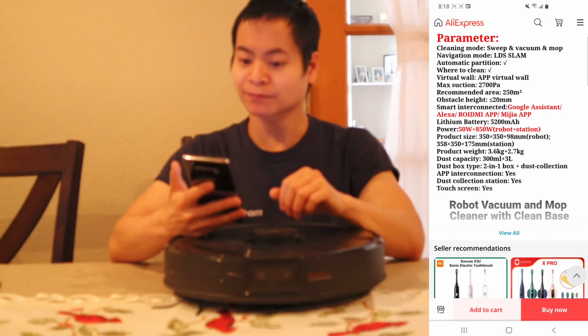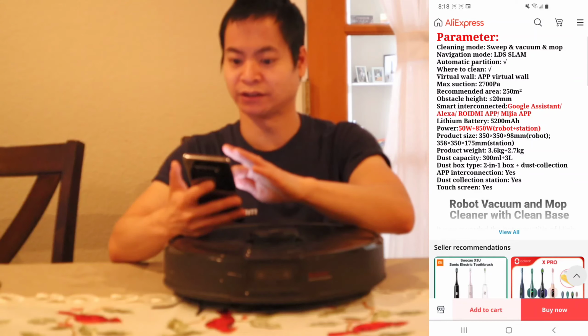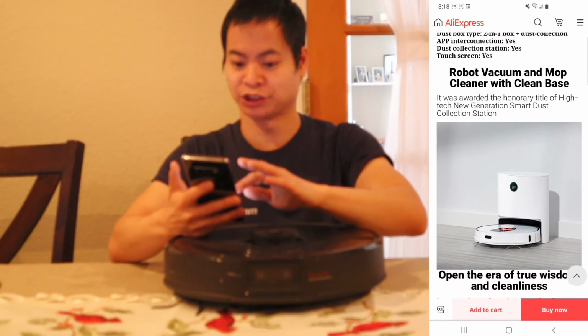Okay, so for the dust capacity on the Roborock vacuum itself, it's 300 milliliters, but you do have that 3-liter disposable dust bags. Now, if you want a bagless system, well, look at the Shark IQ. I believe that's the only vacuum that has the self-emptying bin with the bagless system. Okay, so let's keep on scrolling down here. We're going to see more information.